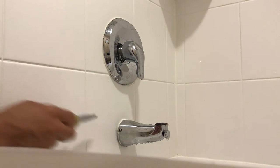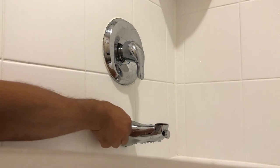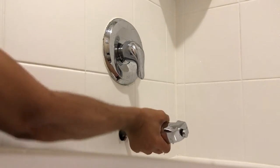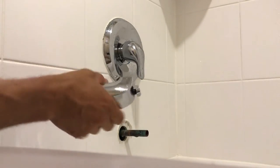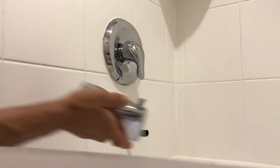We just have to change out the tub spout to a new one — we're just going to unscrew it. Sometimes it'll also be your copper water line; it might be too long, so you might have to cut that. That's generally a problem with a new install though. So let's go ahead and put this new one on.